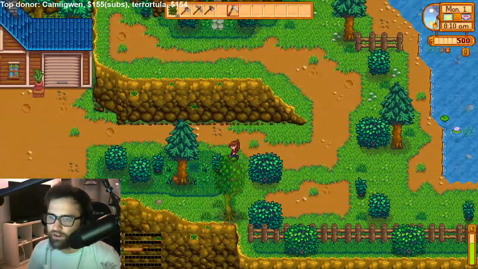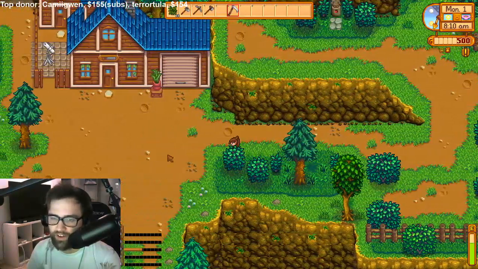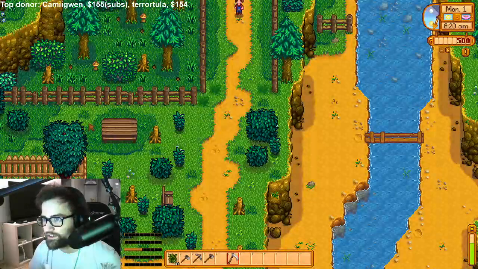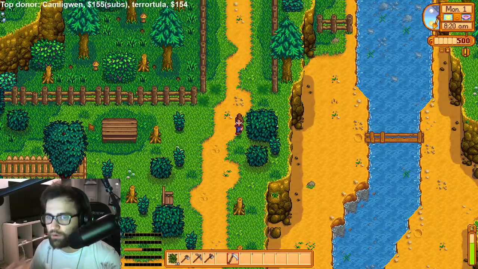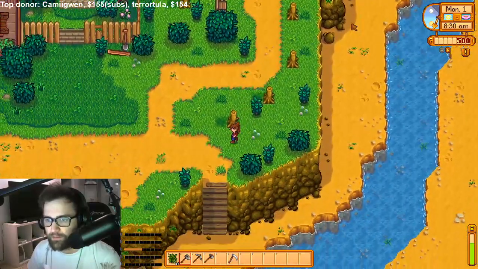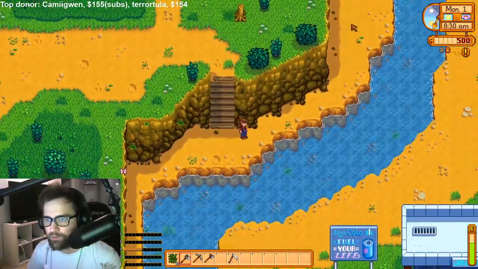So far, this is a horrible save. Not only are there no mushroom floors, but there are no forageables either. Like I said, I would reset this, but this is just to show you how it works, okay? So we're gonna go over here. We see an artifact spot up there. So anytime you see an artifact spot, you want to go there.